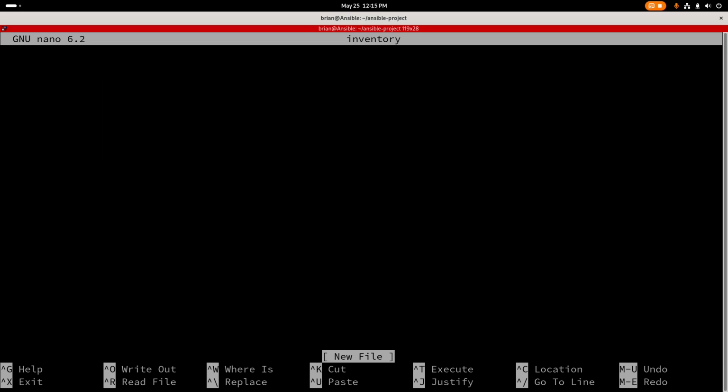And in here, we're going to put square braces, and we can create groups of target machines. A target machine can be in more than one group. You can also create groups of groups. Again, this stuff is a little bit beyond the scope of this video, but I just want you to know there's some flexibility in the way that you create this. But to start with, let's just call this home, and we're going to use an underscore. Hyphens aren't really appreciated with Ansible, so don't use hyphens, use underscores. So we use home_servers and then square brackets here.